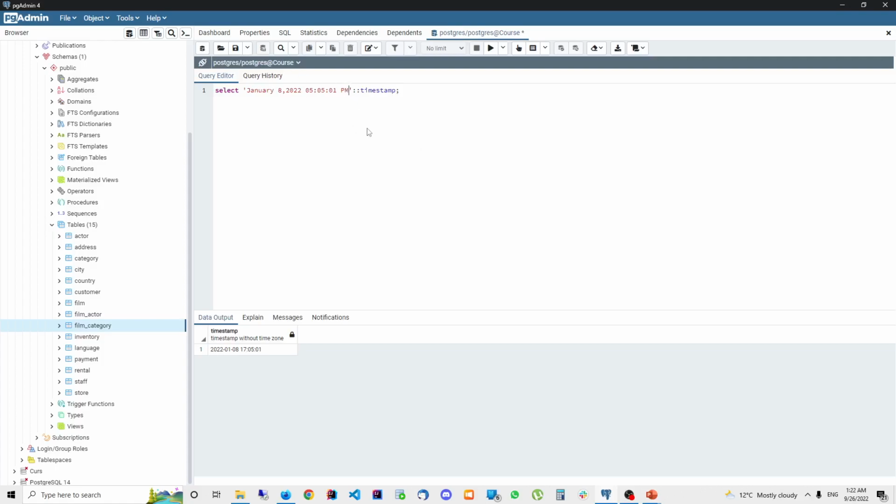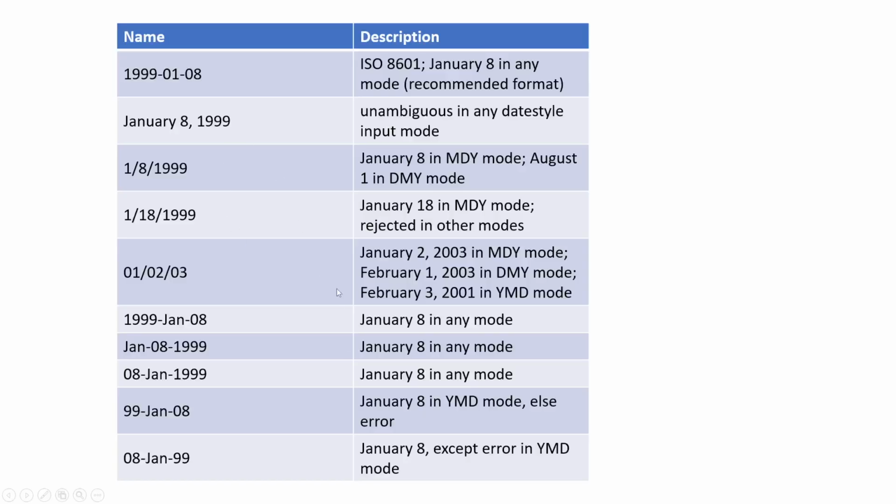Now if you want the time zone, we can specify Eastern European time, which is in my case, timestamp with time zone, and you can see here that Postgres has added for me the necessary difference between Eastern European time and universal time coordinated. You can even specify something like this. Let me see if I remember correctly. Yes, and this also has done the conversion for you, and it's timestamp with time zone.